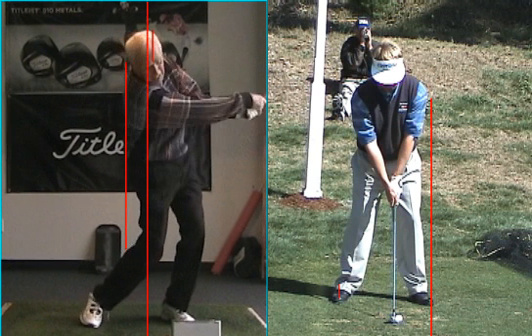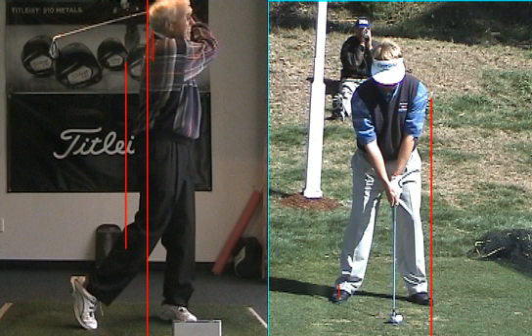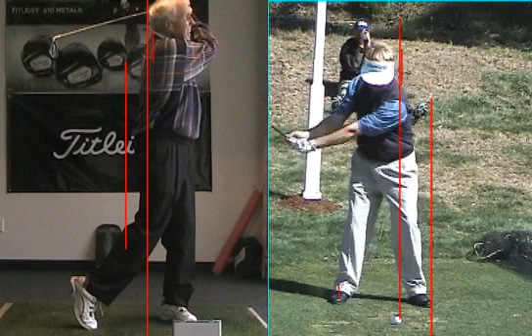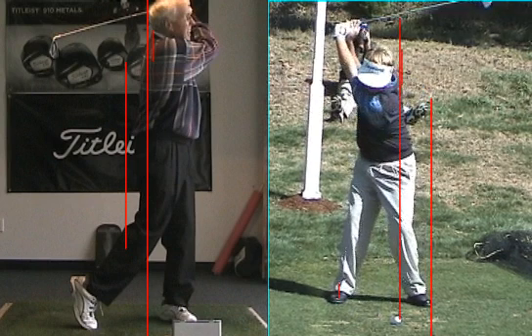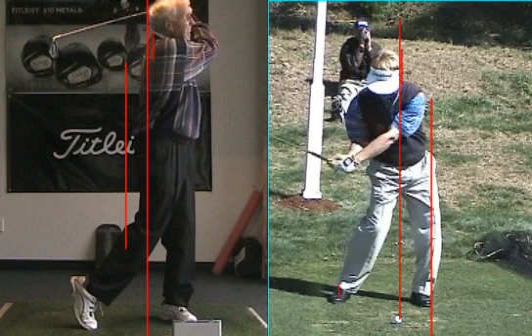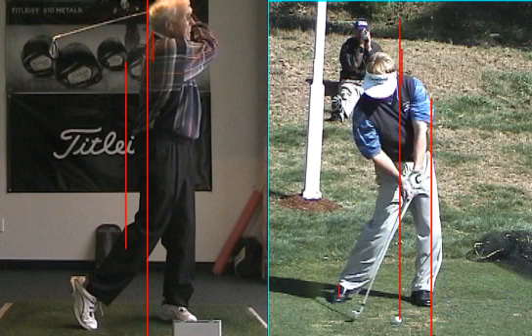Now you push, but it's too late. If you look over here to the right at David Toms — let's do a little line here with his head, let's do a little ball line. So now watch. He doesn't get way behind it, but now watch him push. Chest at the ball at impact. Pushed as hard as he could with that lower. See that handle leading? See him standing up on the left foot?